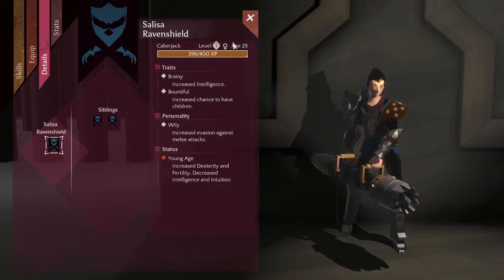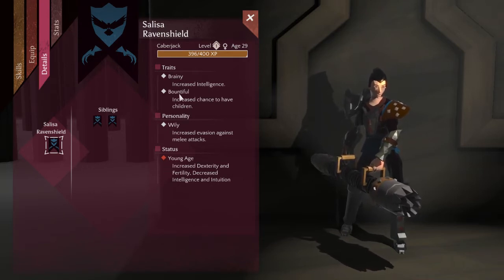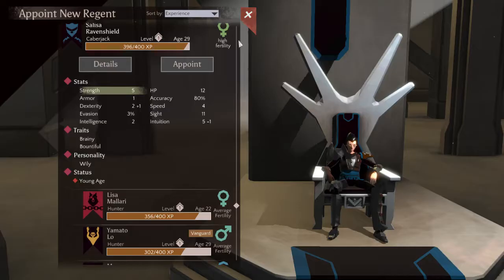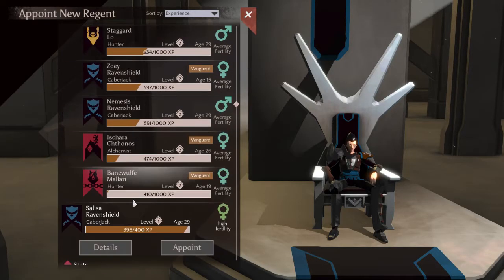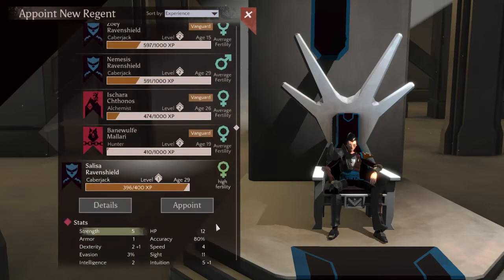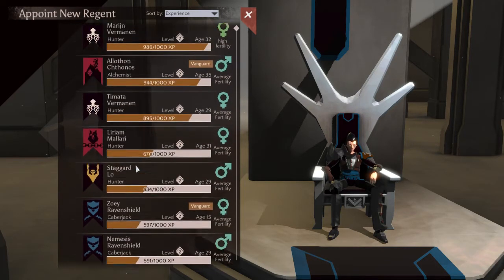Okay, and every character or hero has traits, personalities, and status. This person's trait is brainy, has increased intelligence. Bountiful, have increased chance to have children, and they're wily. Increased evasion against melee attacks. That's really good for Cablejack. And young age, so it's only age 29. So I think I'm going to maybe pick Chalice over, and she has high fertility because she has that bountiful stat.